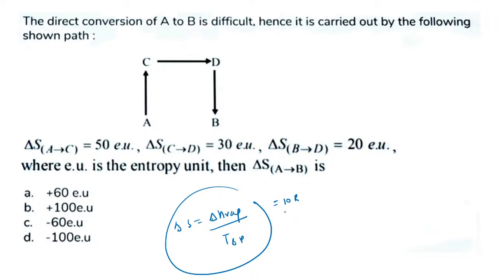So this way also we can find out the boiling point, but it's only valid for the vaporization process, not for the sublimation and fusion processes. Okay, so it's only valid for the vaporization process. I hope this one is clear now.